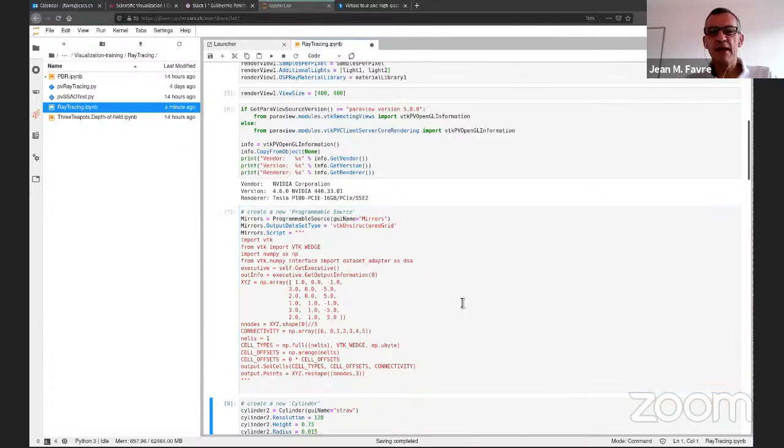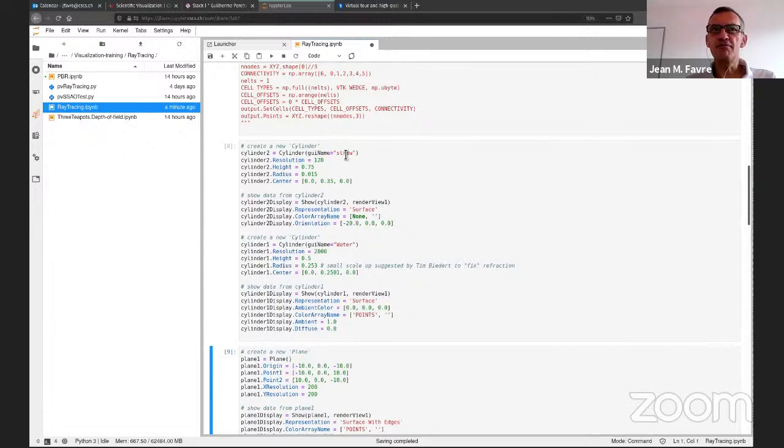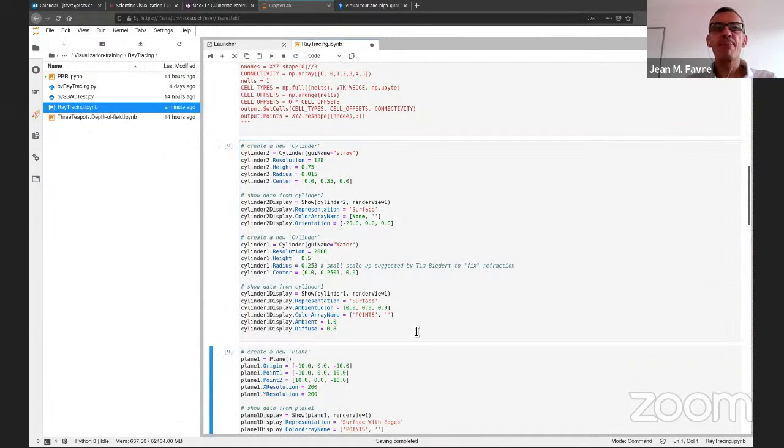Then I put a couple of cylinders. So the first cylinder is the straw that we see in the image. The second one is the water that we will have. And then, that's it with that. Then we have the plane, which is the reflecting plane on the floor.